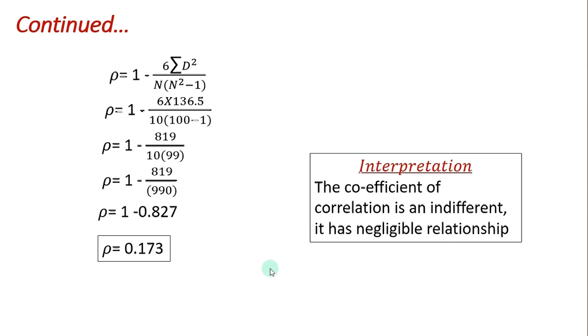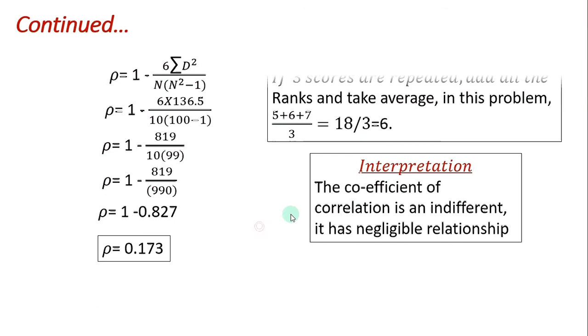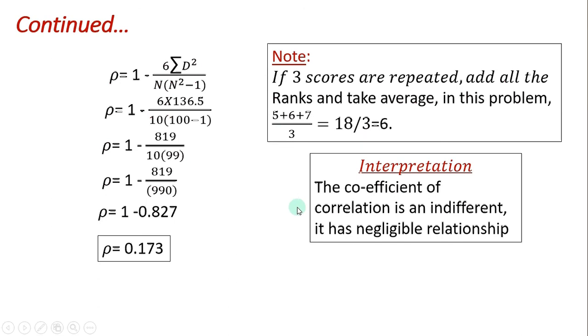Okay. Now in this, as I told, the scores are repeated. Always keep in mind, as I have given as a note, if scores are repeated, add all the ranks and take the average. In this problem, up to 4 is given, so 5, 6, 7. Okay. 18 by 3, that is 6. You have to give 6, 6, 6 for all. So 5, 6, 7 given. Again 8 you have to give. There 8 and 9 are the same. Therefore 8.5, 8.5 are given. Okay, this is how we have to calculate the coefficient of correlation from the given scores.